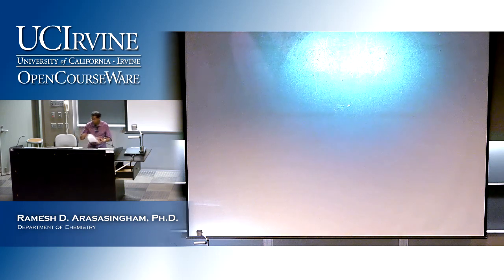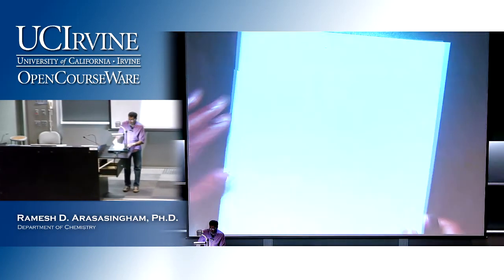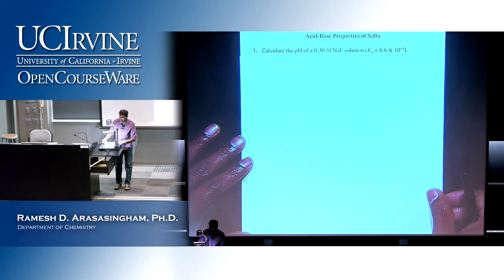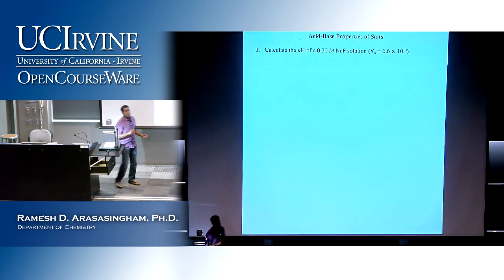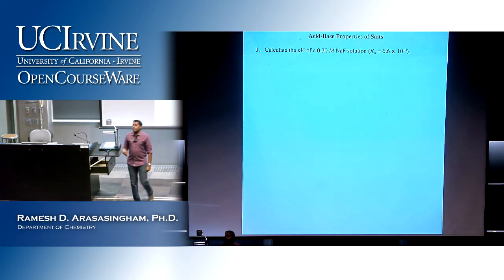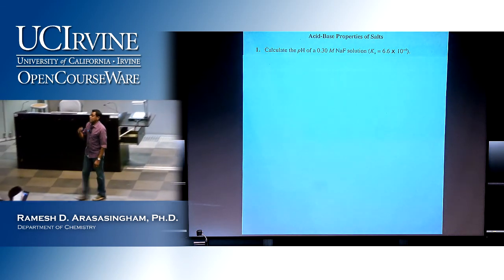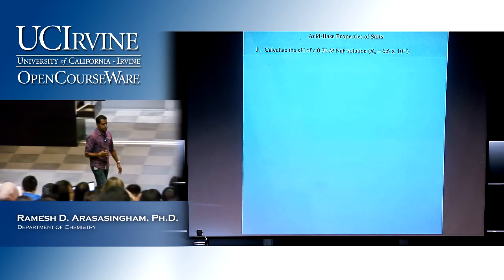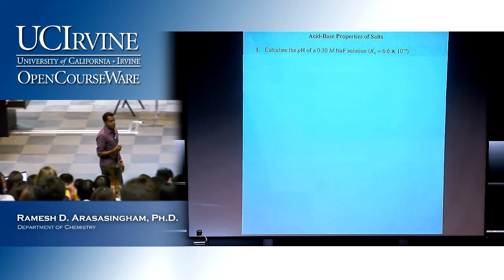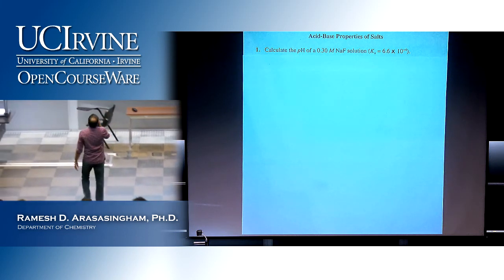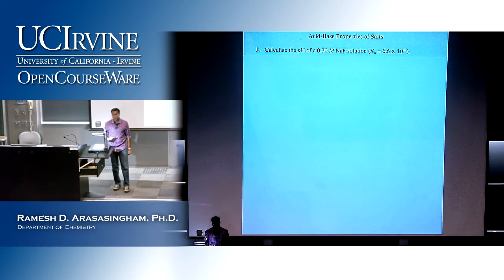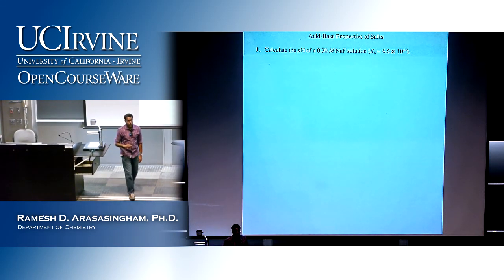So if you look at that worksheet that I've put up on the class website, and it talks about acid-base properties of salts. Okay, so let's take an example where we want to calculate the acid-base properties of salts. What I want to remind you guys is it's the same approach that we've been using all along for every example. So don't get thrown off, all right? So we're given sodium fluoride. Calculate the pH of a 0.03 molar solution of sodium fluoride, okay?